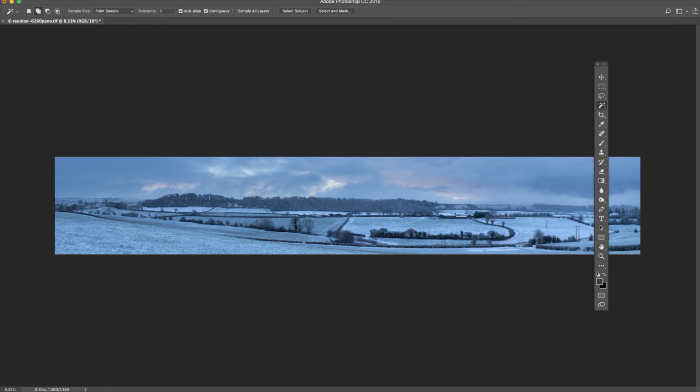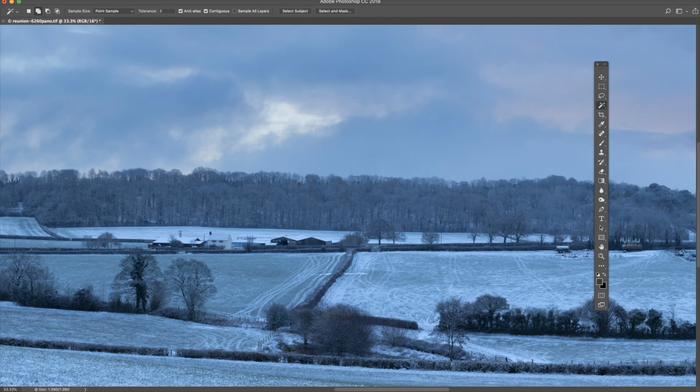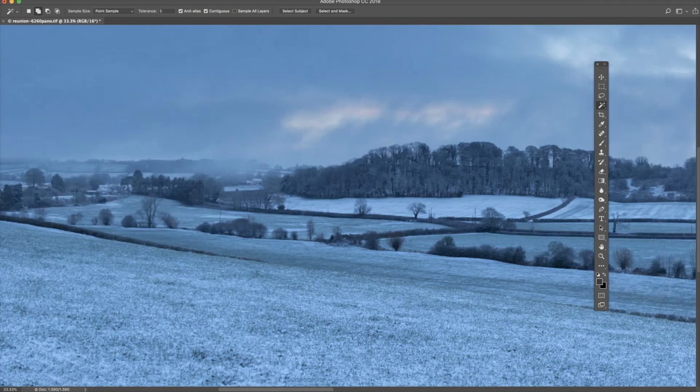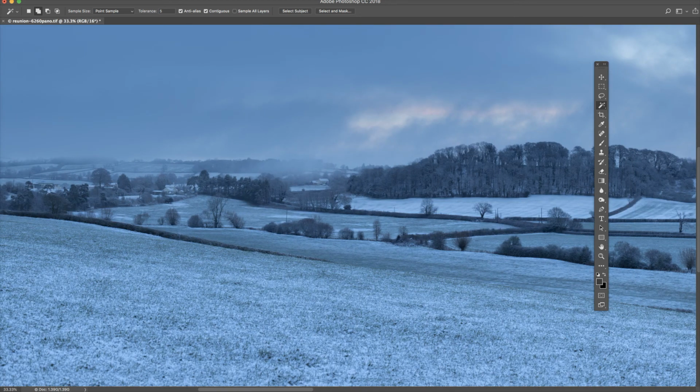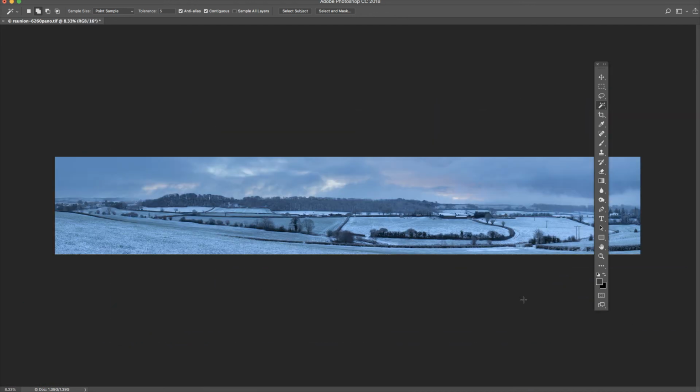Let's just, always best to just double check here with this sort of thing. You're not getting any kind of obvious cloning coming in the picture. I'm not expecting any problems because it's a pretty easy area to fill in. Looking down here at the bottom of the frame, I can't see any duplication that's going to worry me, so that's all fine. So come out on this, back to where we were.